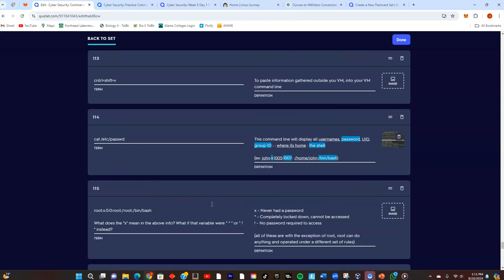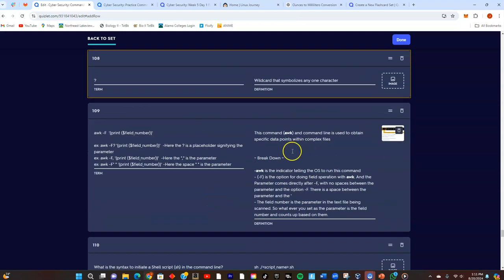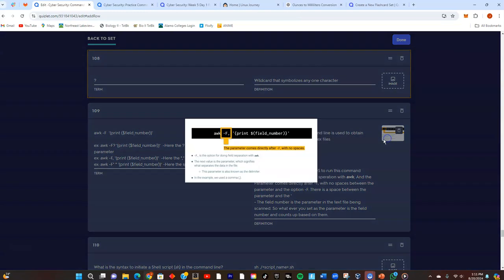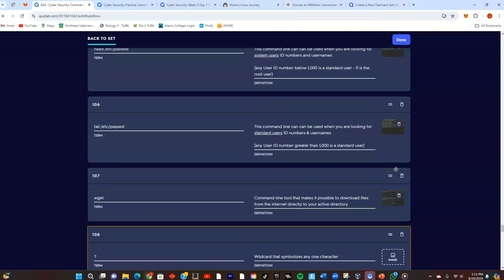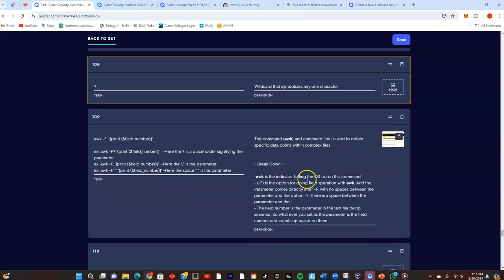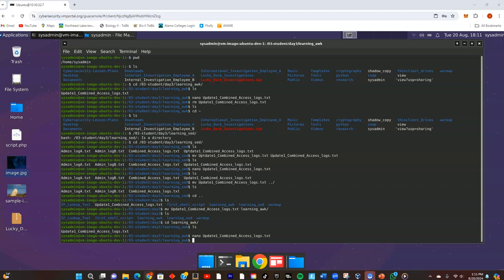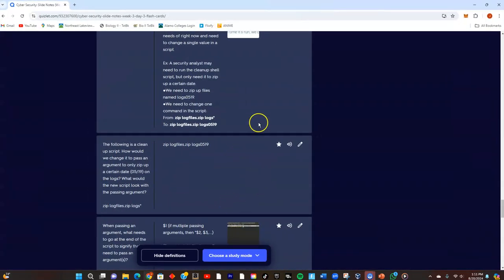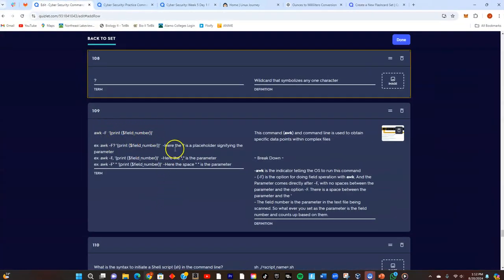Just look for awk real quick. Here we are. So if you want more of an explanation about what awk is, read this. This does a pretty good job. Yeah, this is more or less what I'm going to use right now. That's what I was looking for. And then this is, oh, of course it changes a little bit. Whatever. Alright, so we're going to go ahead and use the awk command. So again, you need to take a screenshot of this. This is what we're going by.